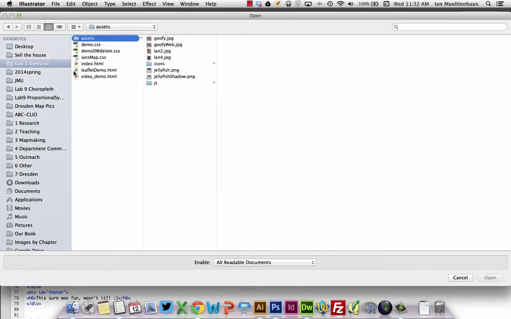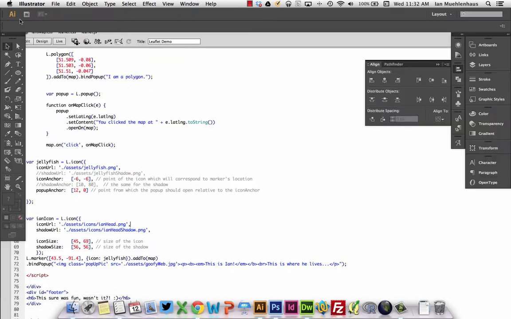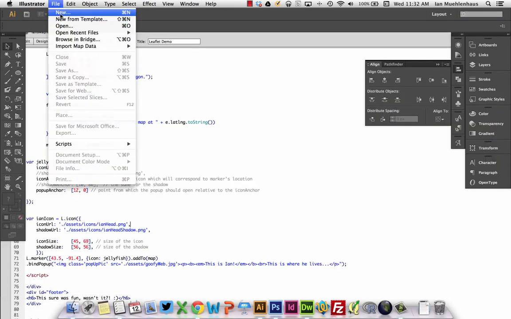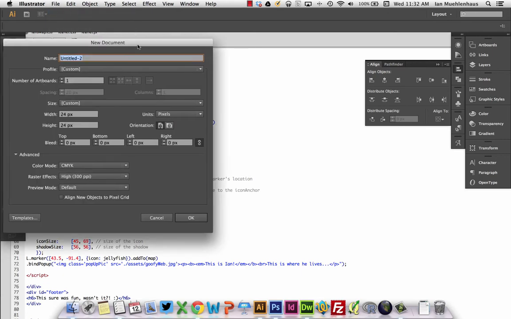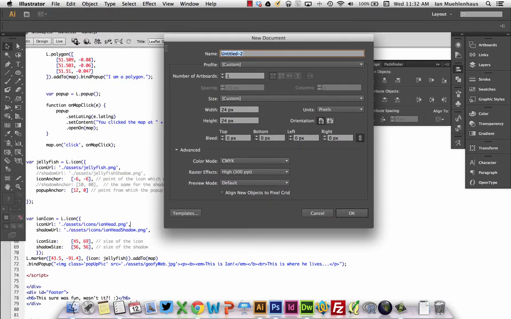So I'm going to start here in Adobe Illustrator. And one thing you want to do is create a new file, unless you have a file you want to steal something from already. And I'm going to create an icon called house. And generally it's nice to design your icons to be a certain size so they don't look all scrunched. And generally you don't have too much space to work with. 24 by 24 is a nice size for most maps, particularly point icons. I'm going to work a little bit bigger today so we don't get too scrunched. I'm going to work 36 by 36 pixels.